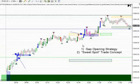So again, I just wanted to go over the gap strategy: if a buying gap is going to fill, wait for some selling evidence to come in before you just blindly assume a gap fill, and also wait for some good buying before you blindly assume a runaway type of a gap. And in this case, you could even put more stock into what we call sweet spot trades. So hopefully that makes sense.